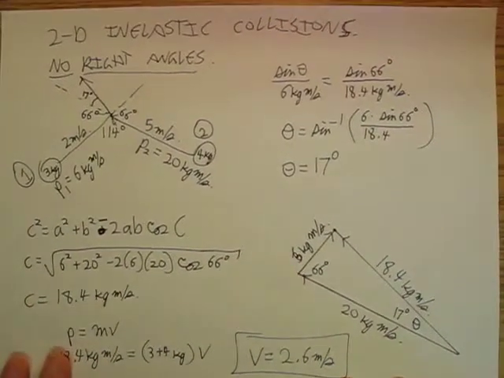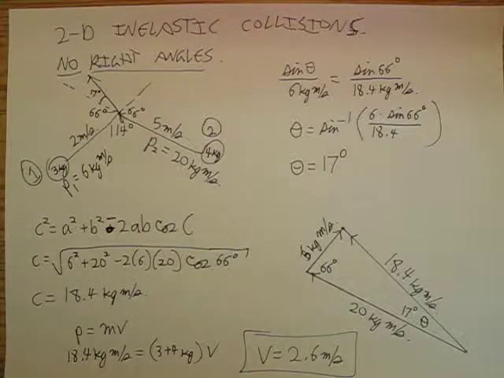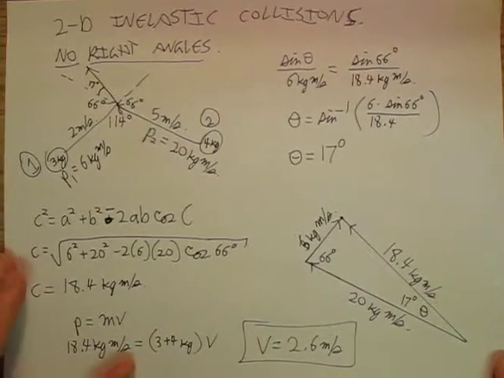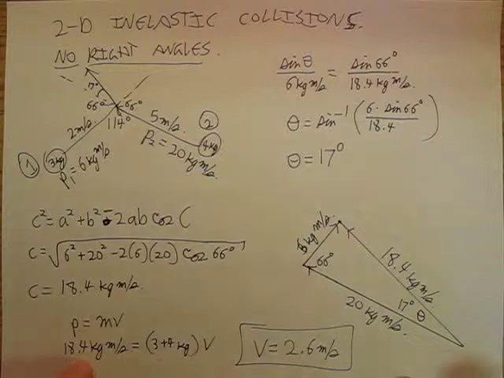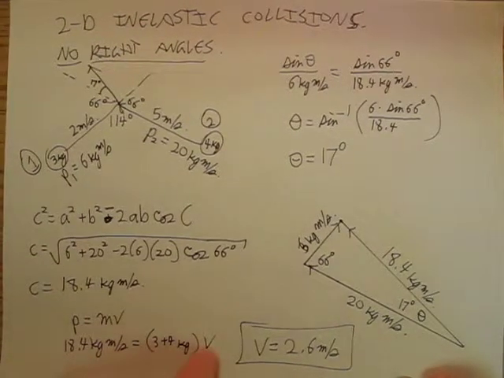Okay, so there, it's not too much harder. You just have to use law of sines and cosines, but basically you set it up the exact same way. You find the momentum vectors, you put them into a triangle, you solve the triangle, and then remember that at the end you've got a momentum, and so then you have to divide by the mass to figure out what that final velocity is.